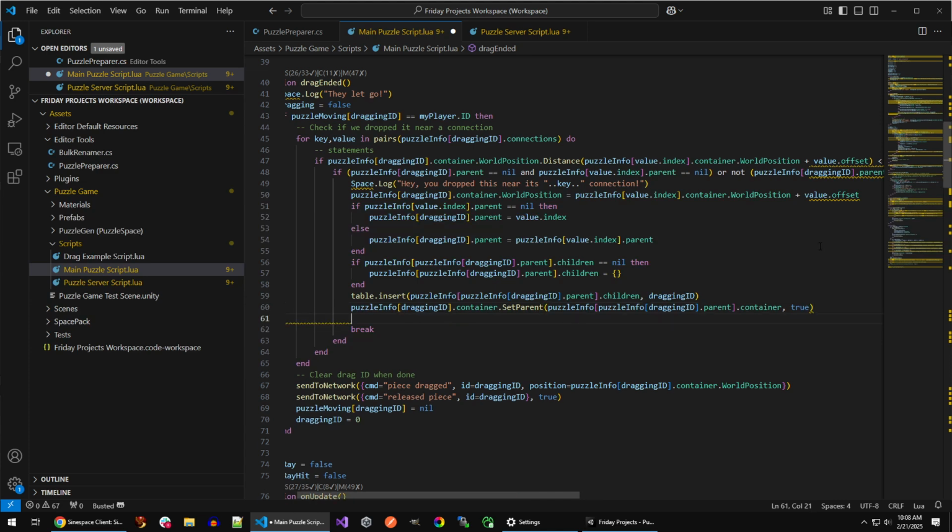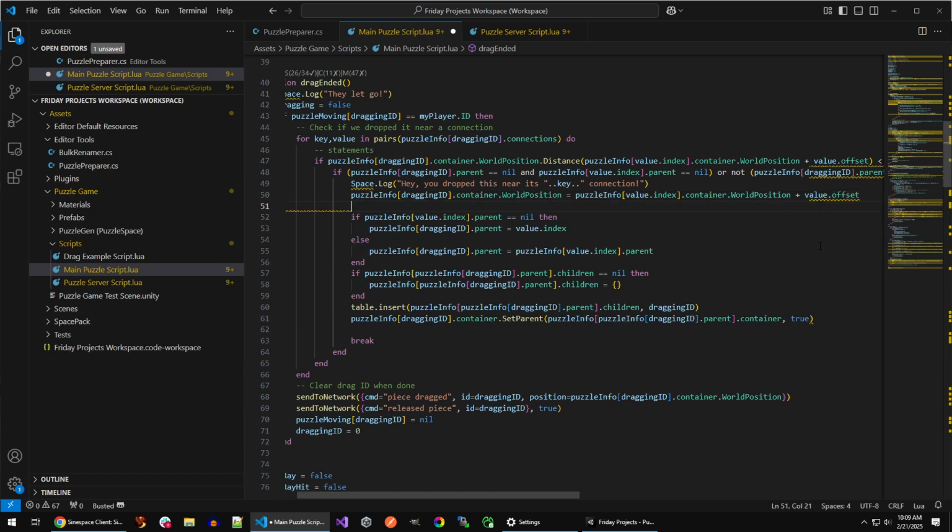So we're going to come down here and we're going to say, first of all, because we might be combining pieces together, we're going to make ourselves a new variable here.